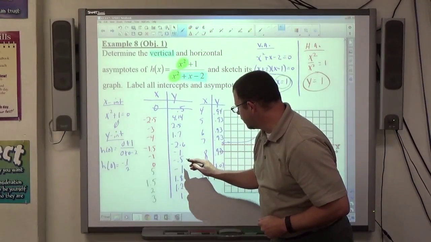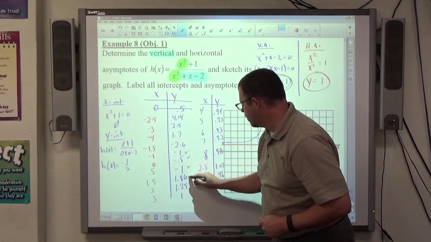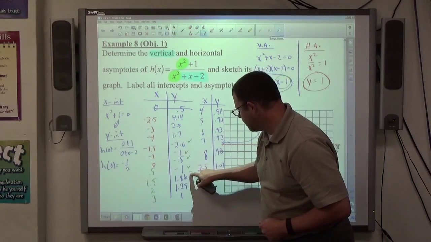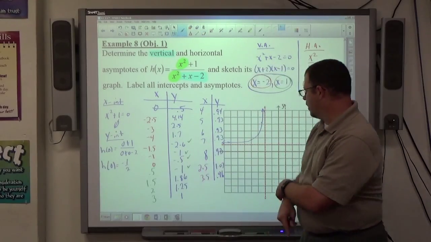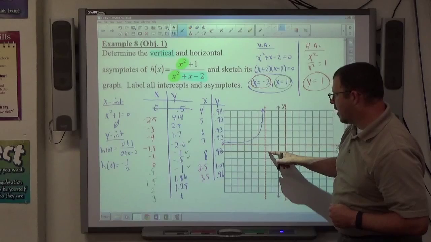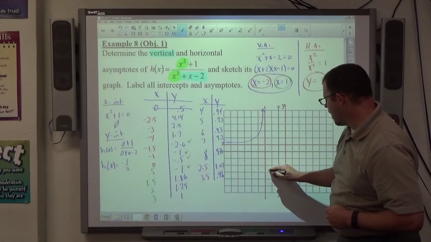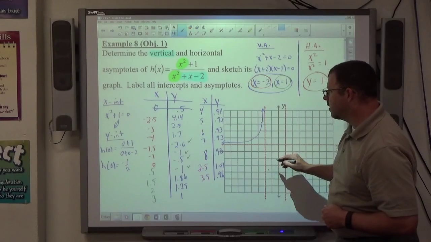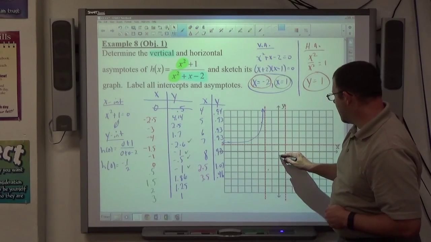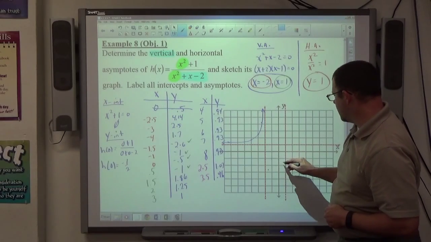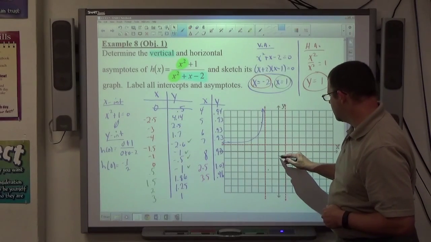These four, let's see, this one, this one, this one, this one. Nope. There we go. Those 4 points marked in green are all between those, right? So if I plot those, negative 1.5, negative 1, 2.6 would be about here. Negative 1 is right here. 0, negative a half is right there. And 0.5, negative 1 is right there.